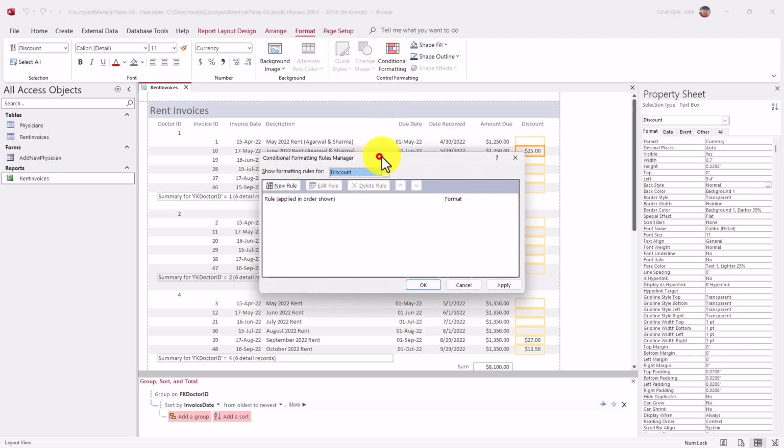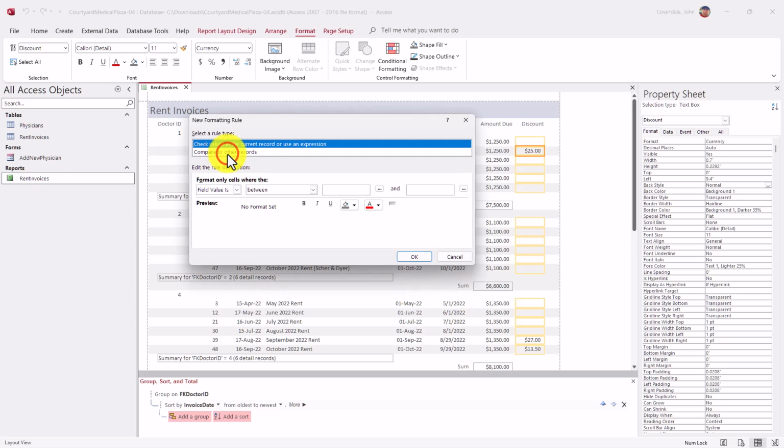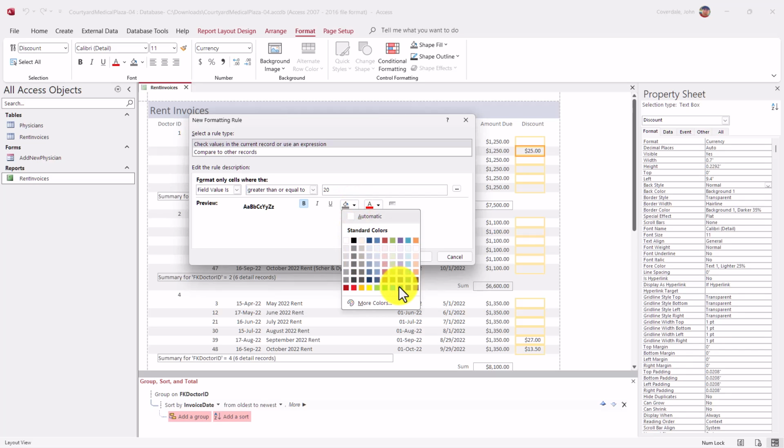Click on that, and because we've already selected the discount column, it should say discount here. If it doesn't, make sure that you fix that right now. Click on New Rule. We want this if the field value is greater than or equal to, so almost at the bottom of this list, open the drop-down list and choose greater than or equal to, and then type 20 here, just the number 20, okay? Before I forget, let's make it bold. And then we're going to change the color of it to a certain green color. I think it is this green color right here, green 5.